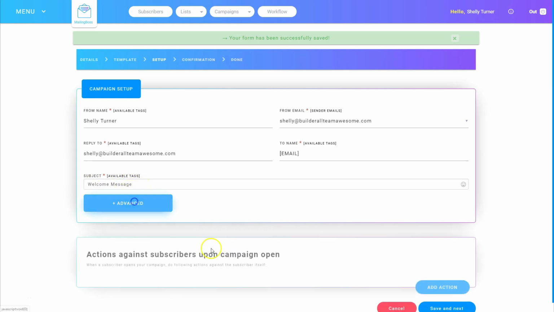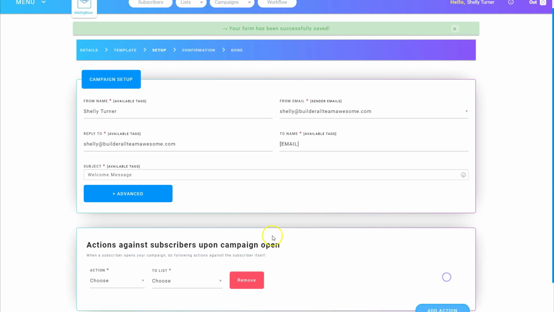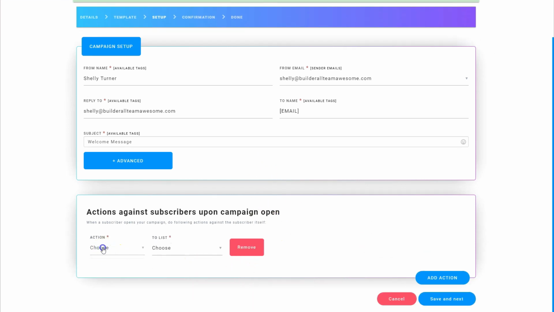You've also got some advanced features here. So actions against the subscriber upon campaign open. If they open this campaign, we can actually make something happen after they open the campaign. So if I click add action, I can choose as an action to copy a user to another list if they open this campaign, or I can even move the user to another list if they open this campaign.